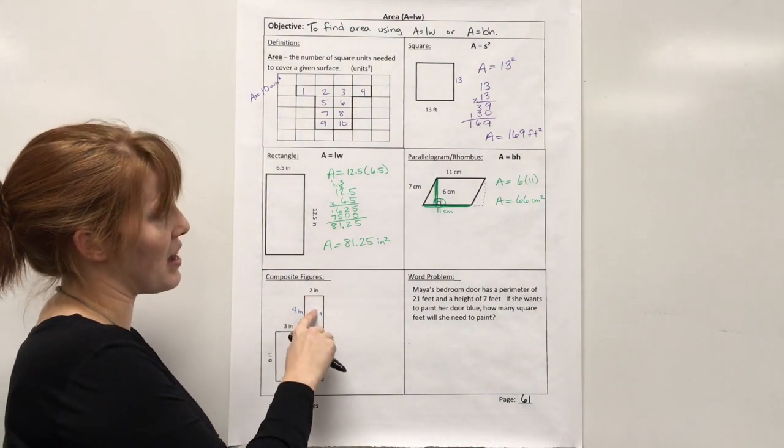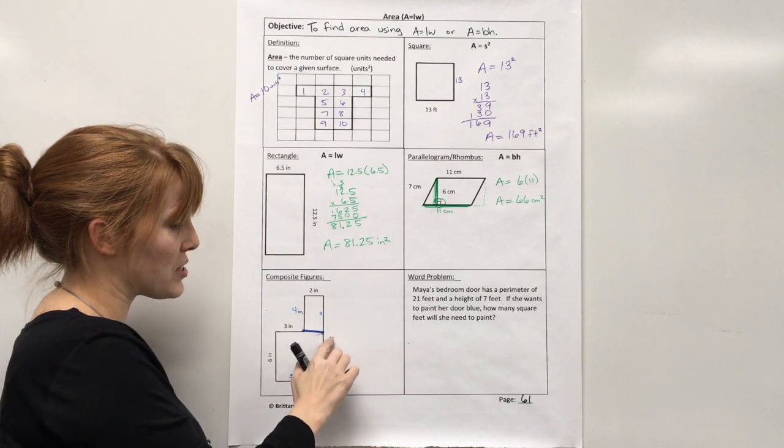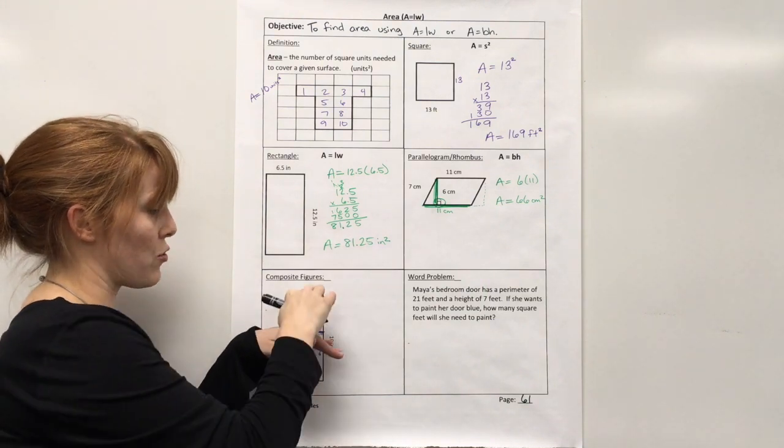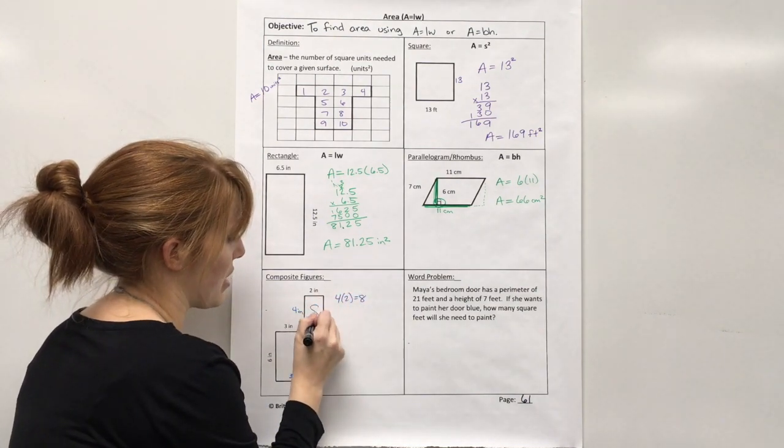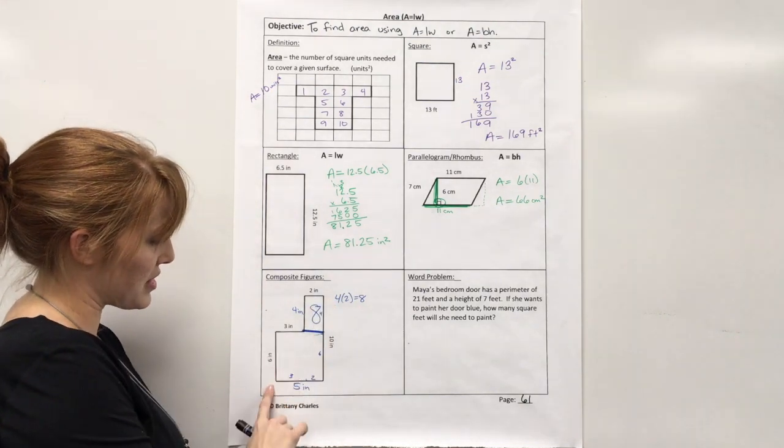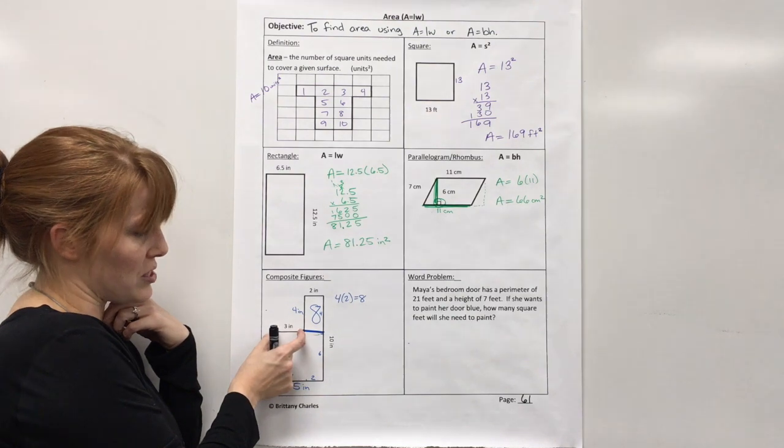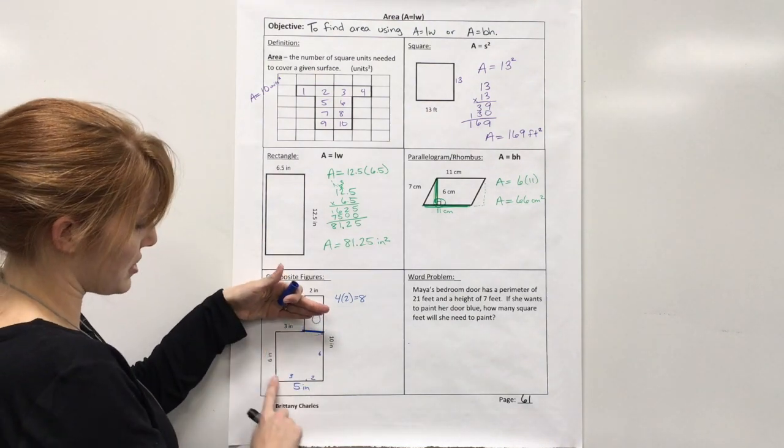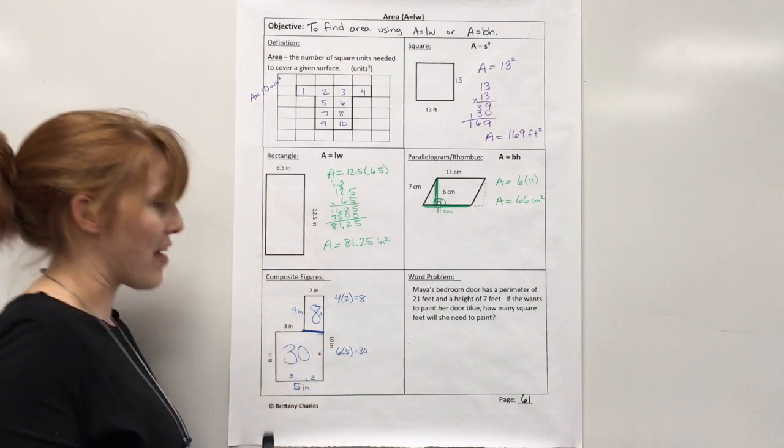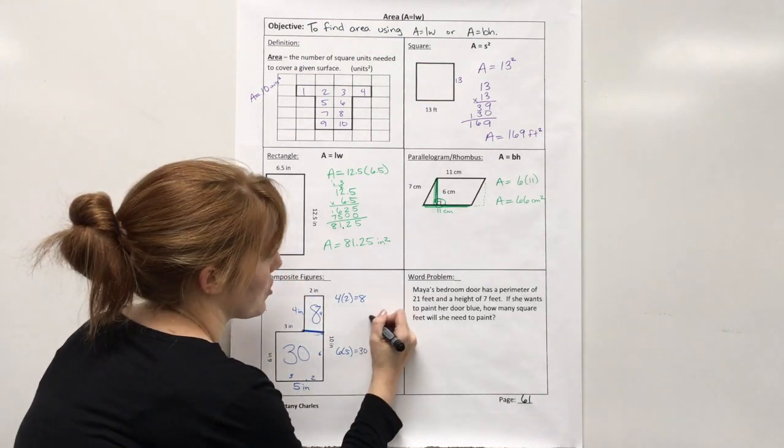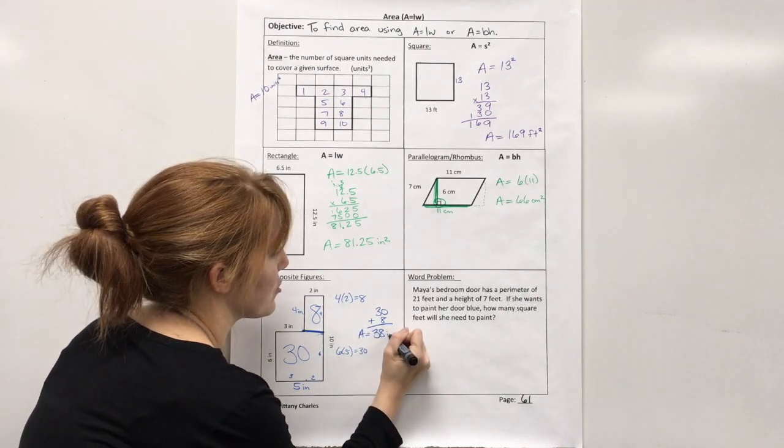So, I need to find the base and the height or the length and the width of this piece and I notice that this right here is 4 and this is 2. I don't want to use 10 because that's this whole piece, not just of this rectangle. So, 4 and 2. So, 4 times 2. That would be 8. So, this piece is 8. And then here, I have 6 and 5. Again, I don't want to use the 10 because that's this whole length and I just want it of this piece. I also don't want to use 3 because that's just here, not all the way. So, I'd have 6 and 5. 6 times 5. That's 30. So, this piece is 30. And then I add it together to find the total area. So, 30 plus 8 equals 38. Area equals 38 inches squared.